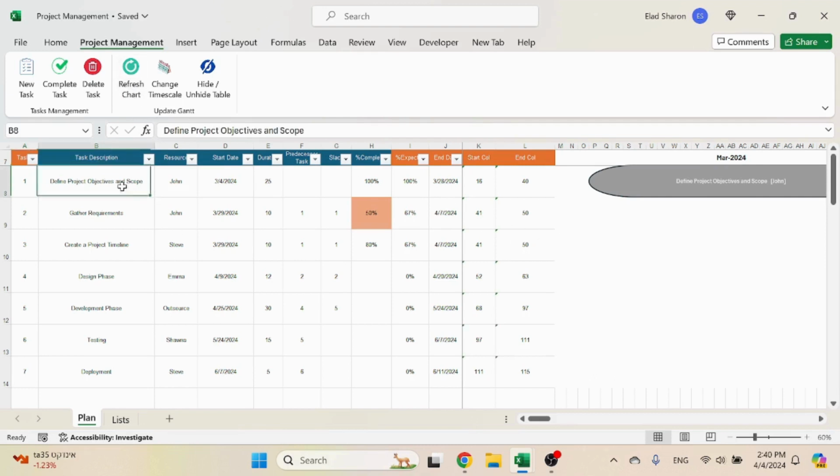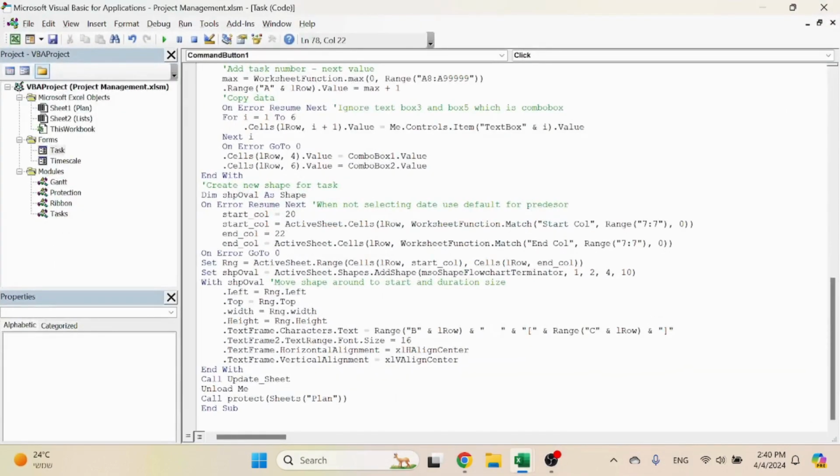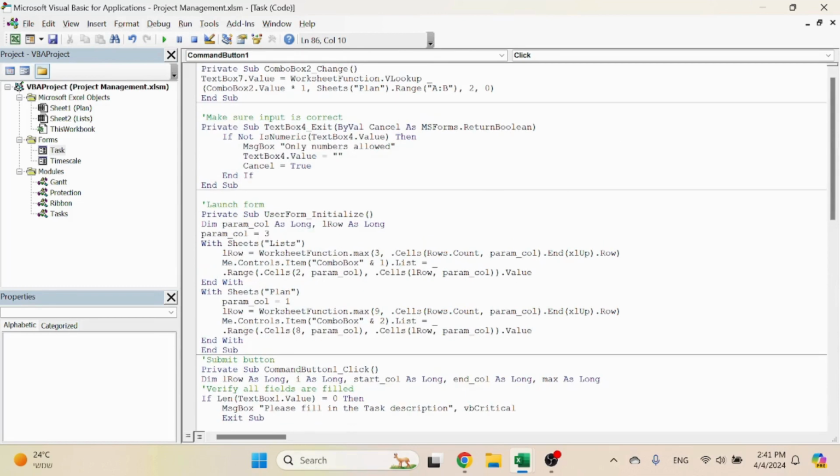You cannot do it automatically because it's going to be an endless loop. Here I'm changing the font size and aligning center, vertical and horizontal. So then I'm going to call update sheet, which I'll show you soon enough, unload the user form, and call protect, which is how to protect the sheets.